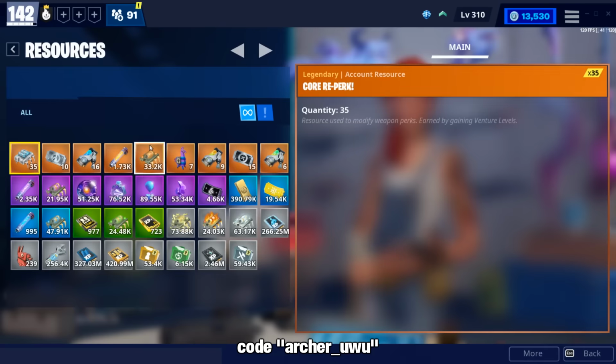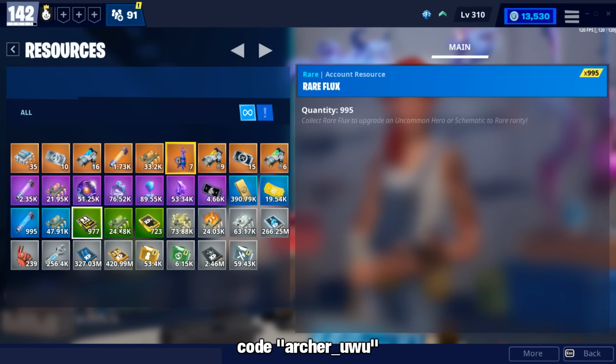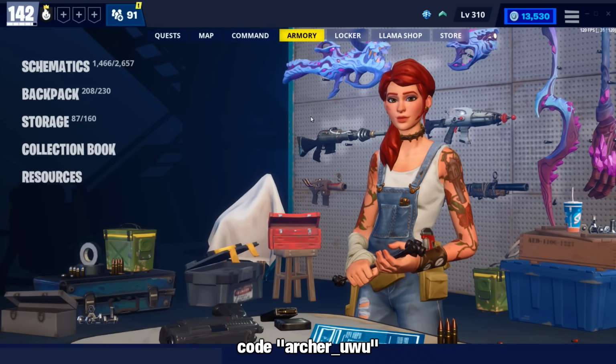And in my resources, since a lot of people want to see these too, I just have a bunch of everything. I mean, this is why I don't run expeditions. I have so many training manuals. Then we have these, all of these here. I don't open these because they give tickets, and in the rare chance that Epic ever adds another set of weapons in the Llamas or whatever, I'll have tickets.